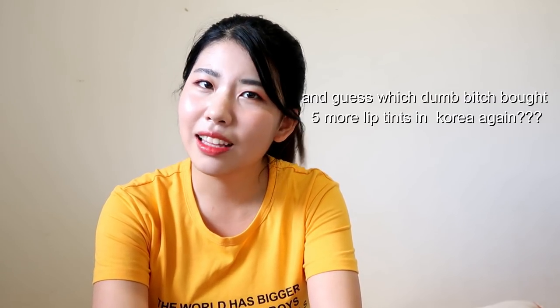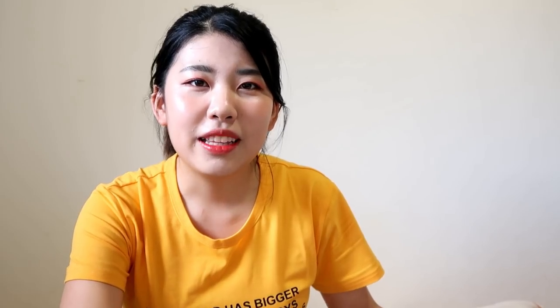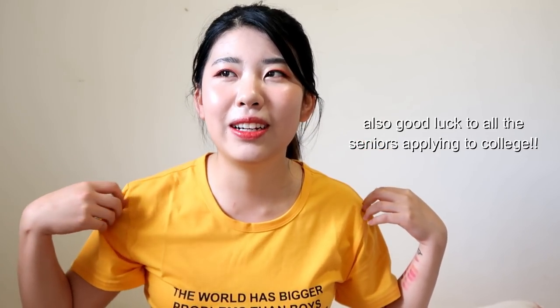And this concludes my lip tint collection. I don't have all my lip tints here — you've seen like 64 of them, but I probably have close to 70. Honestly there are a couple I threw away over my lifetime, so I probably have close to 80 total. This is a problem — I should stop buying lip tints. But this is also what got me into college, because for my college essay I wrote about lip tints. The question was 'what's a quirk about you?' and I wrote that I own 38 lip tints. I don't know how many I had back then, but now I'm at like 70.